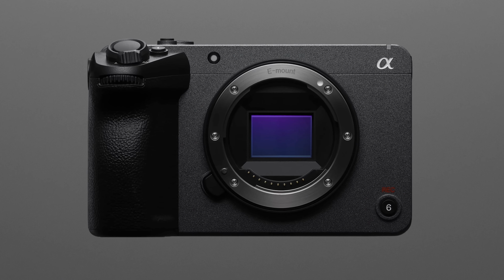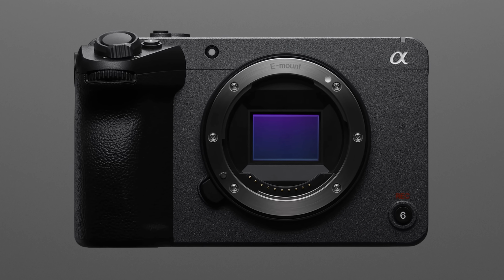Saying it's a smaller form factor, today, we're looking for cameras that are lighter and actually can perform as well as the older DSLRs that we had. Personally speaking, I came from the Nikon side, shooting a lot of their prosumer cameras, the 200, 300, 500, and so on. I'm also familiar with shooting with a crop sensor camera, which the FX30 also has. So this didn't scare me from getting this camera.